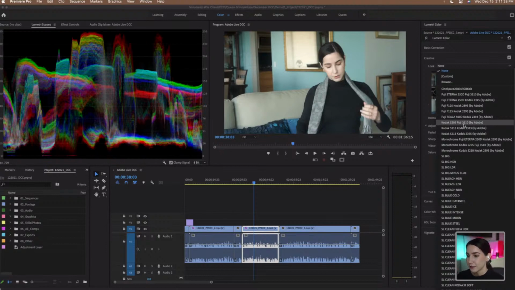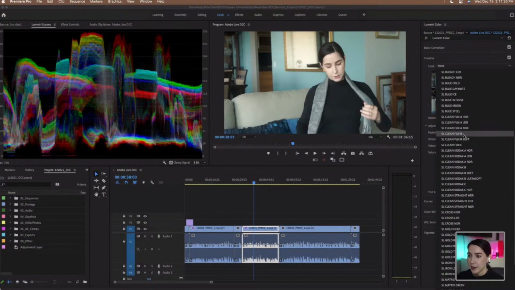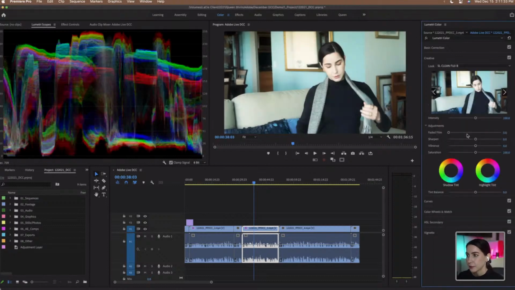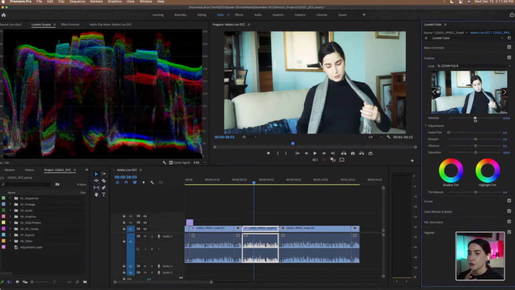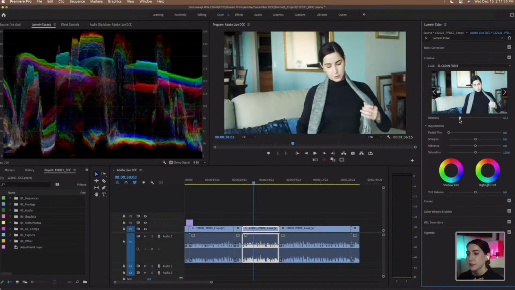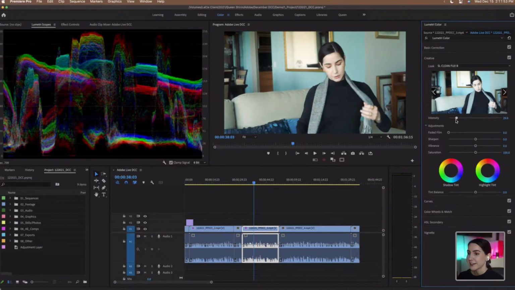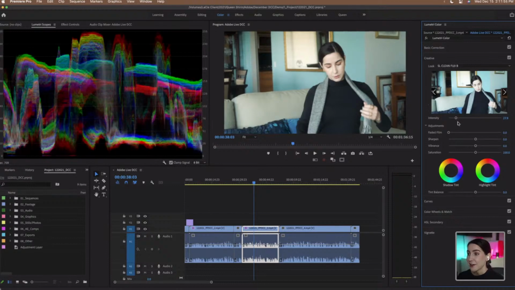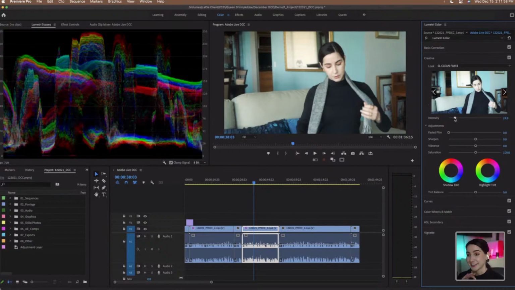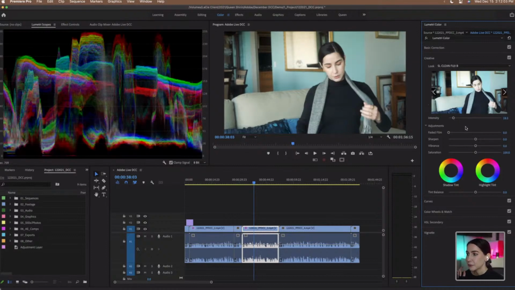So let's scroll down. Let's do SL Clean Fuji B. So right off the bat, you'll see a drastic difference, right? Now, the intensity right now for this LUT is set to 100. Typically, I will never keep these at 100. I like to bring down the intensity to somewhere around 10 to 20. I really want this to be super subtle because, as you saw, having it at 100 is just intense. We just want a subtle change. So I'm going to bring it down to 18.3.